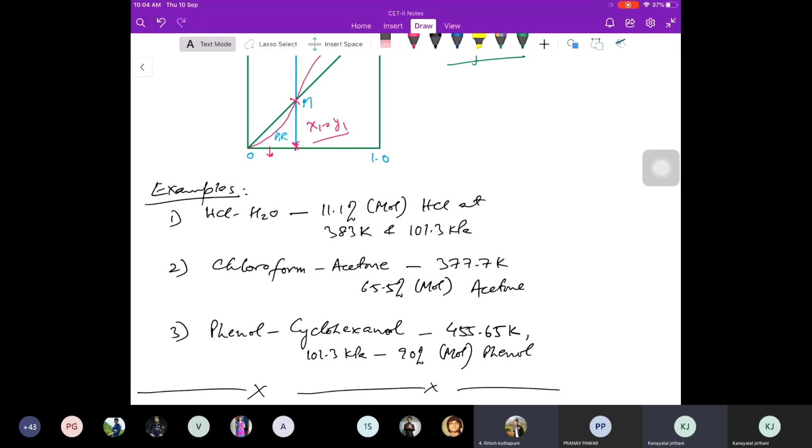सर और एक डाउट था. सर अगर हम दो इमिसिबल लिक्विड लेते हैं तो उनका मिक्सचर का बॉइलिंग पॉइंट उन दोनों से कम आता है ना? Immiscible liquid का separation नहीं होता. Immiscible liquid separation is not done by distillation. You can do separate gravity separations कर सकते हो. जैसे ऑयल और वाटर लिया तो रख दिया तो ऑयल ऊपर आ जाएगा, वाटर नीचे आ जाएगा, right? You don't need distillation for that. This is only for miscible liquid separation.